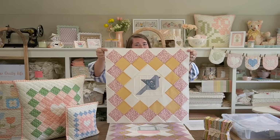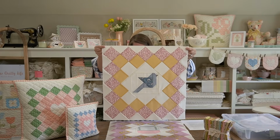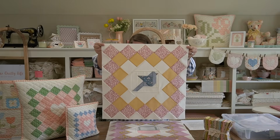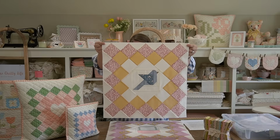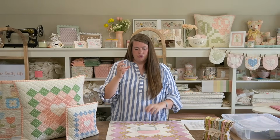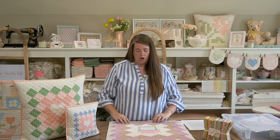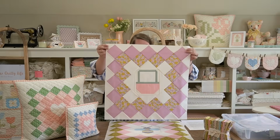So we couldn't have a birdhouse without a bird, so this is Granny's Birdie. I think the name is Birdie, it might just be Bird, but Granny's Birdie, so pretty. I just love the fabric I used for the bird. The wing has a beautiful dainty blue print, so pretty. Love that. So you're kind of seeing how I'm alternating from the outside to the middle. So there's like an outer ring of the granny square and a middle ring. You're seeing how I'm alternating those prints versus the chambrays or the like solids.